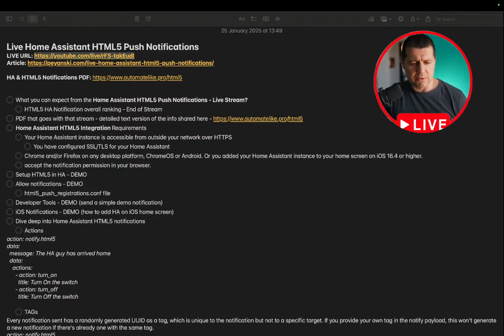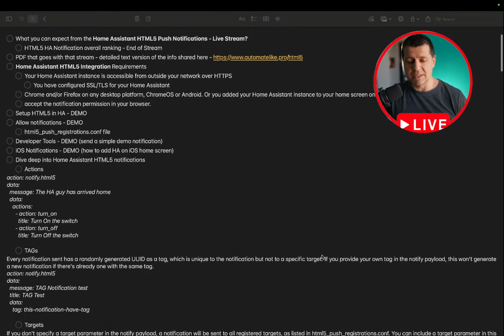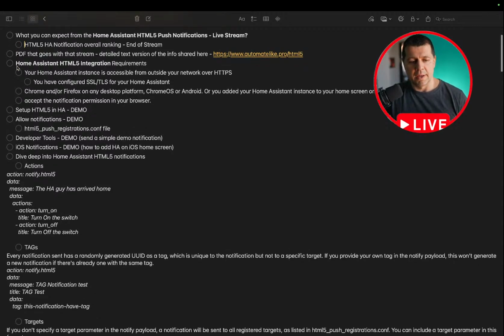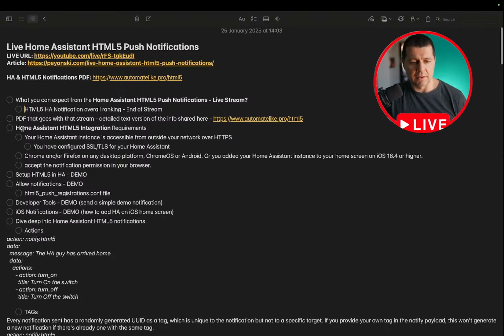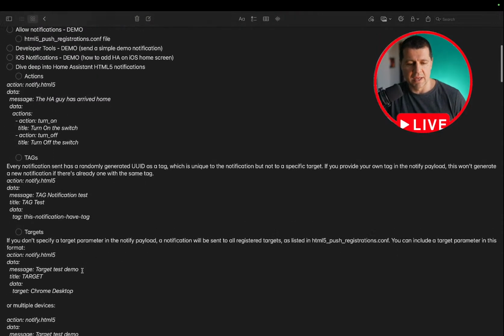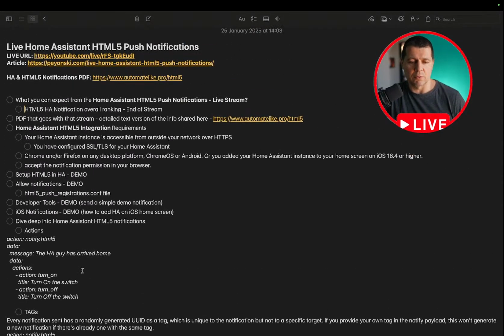While I'm describing the agenda here, because this is a lot of text, but believe me, it is very easy. Once we cover something, I'll tick this. That way I will know that I covered this topic and we can move forward. And everywhere we have such ticks. And somewhere I have some YAML code for the automations and tests that I'm going to use, or they can stay here just for hints.